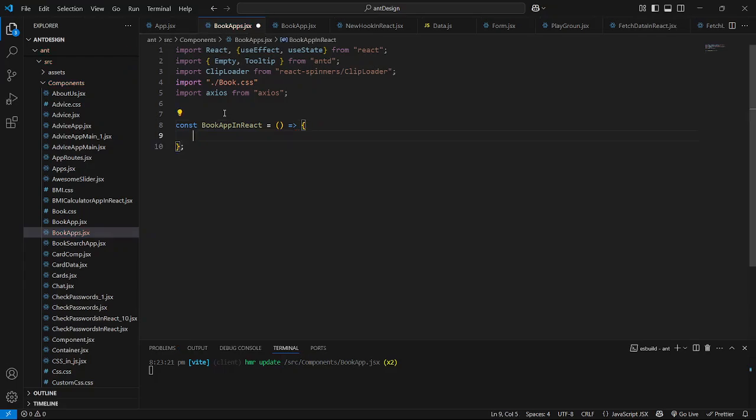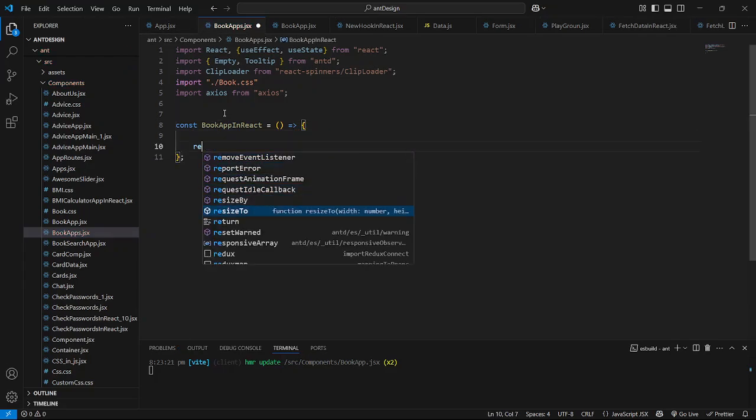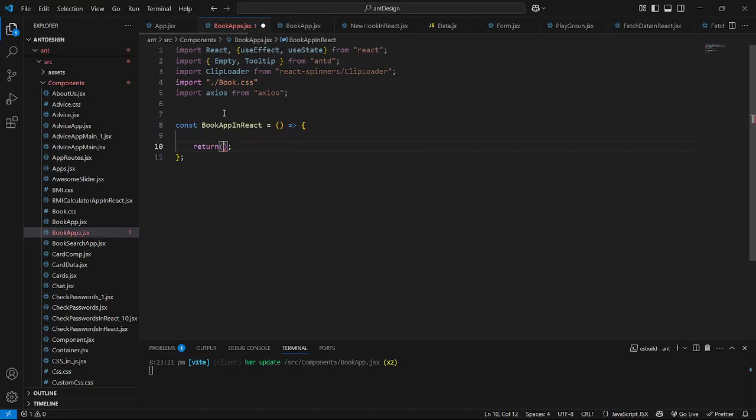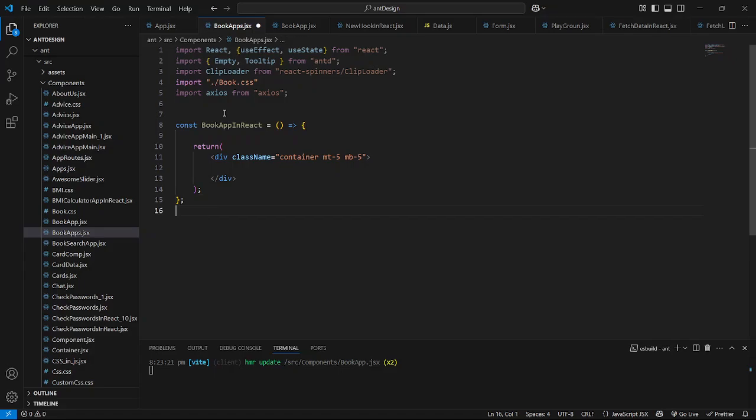I'll return everything: a wrapper div or container div with a class name container, margin top 4 and margin bottom 4. I'll close this div, and let me export it first. I'll say export default BookApp in React. This is it as of now.